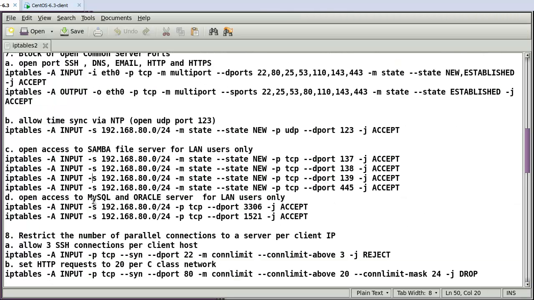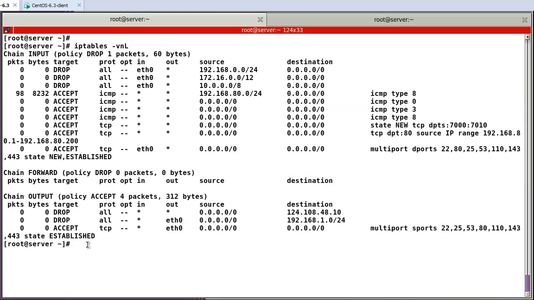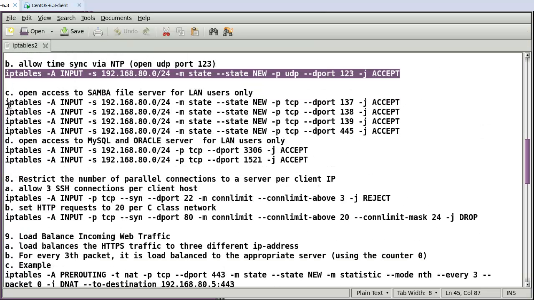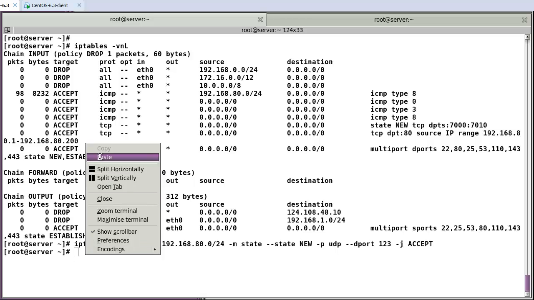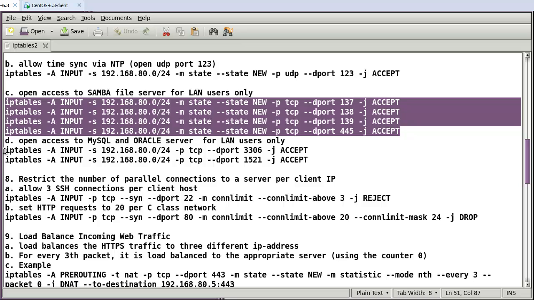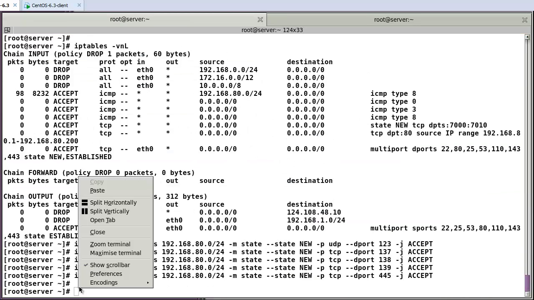And okay, NTP, network time protocol, also copy, paste, and Samba also. Okay, Samba copy, paste, and after that database server also, MySQL copy, and Oracle as well.